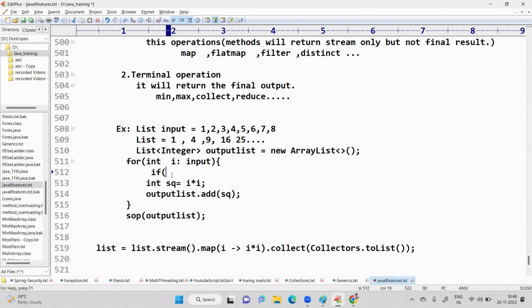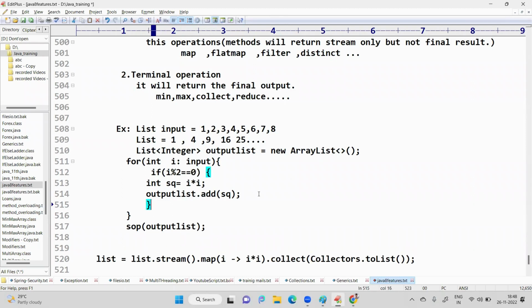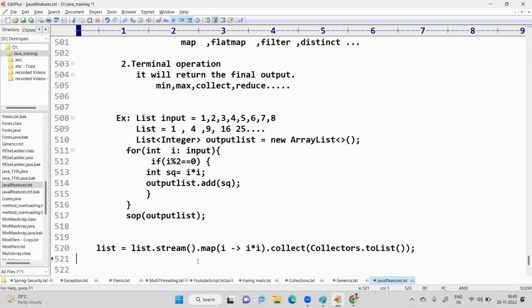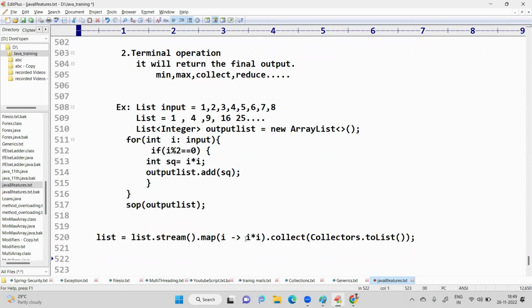Then write code: if i percent 2 equals 0, then only do the square of that number and add it into the list. But in Java streams, they are asking only for even numbers, so I can simply do a filter on that. What can I do? The filter method.